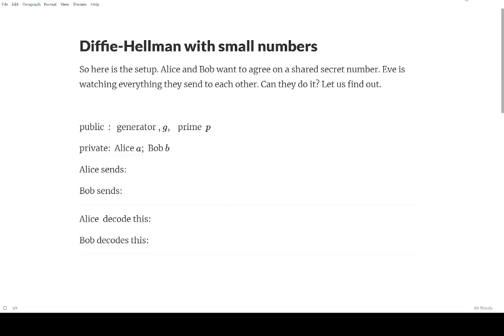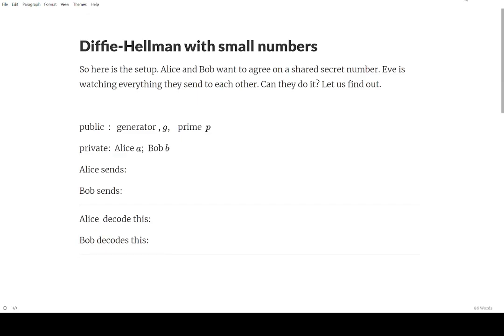Alice and Bob want to send, one of them wants to send the other one a message. And they can't just send the message. First, they're not in the same place, so they have to send it over the internet. But if they put it over the internet, it will be seen by others, particularly by Eve, who's a well-known eavesdropper and a general mischief maker, or an enemy, perhaps, indeed. So what are Alice and Bob going to do?